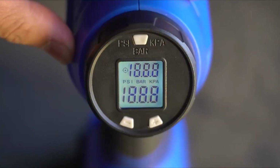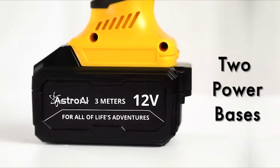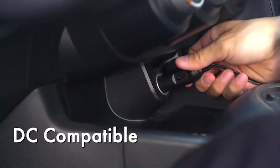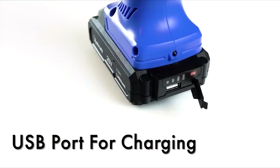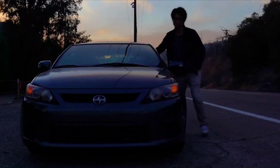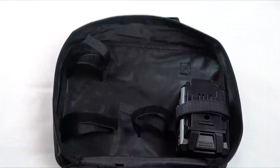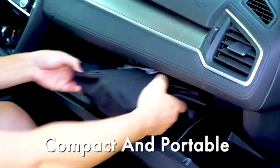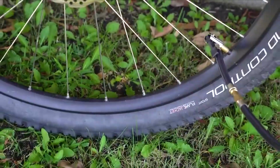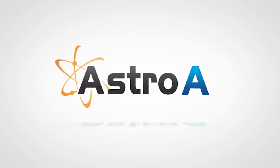Press the unit button to change readings from PSI to bar or kPa. The tire inflator comes with a lithium battery for cordless use on the go, in addition to an optional DC plug. The battery also includes a USB port to charge your devices. A built-in LED provides the light you need to get you back on the road. The tire inflator's compact and portable design is perfect for storage anywhere you go. The Astro Ai 160 PSI portable tire inflator keeps you pumped and ready to go on all of life's adventures.